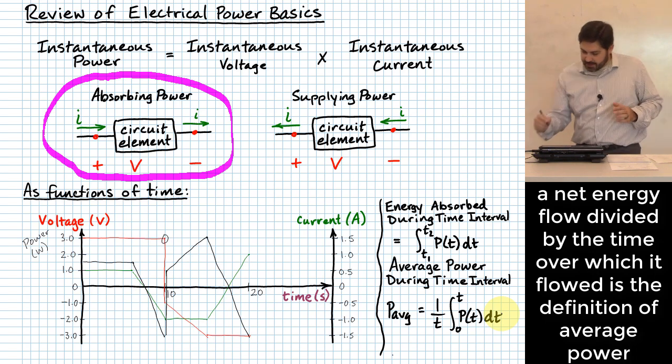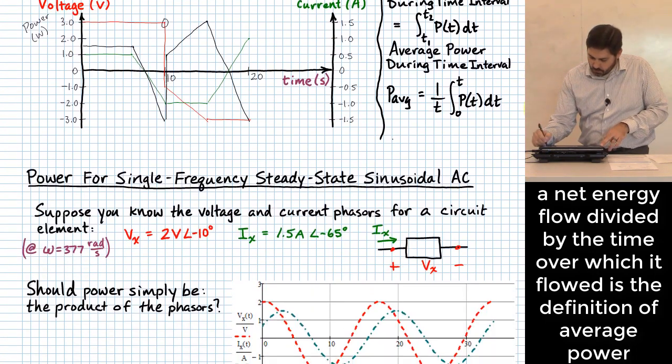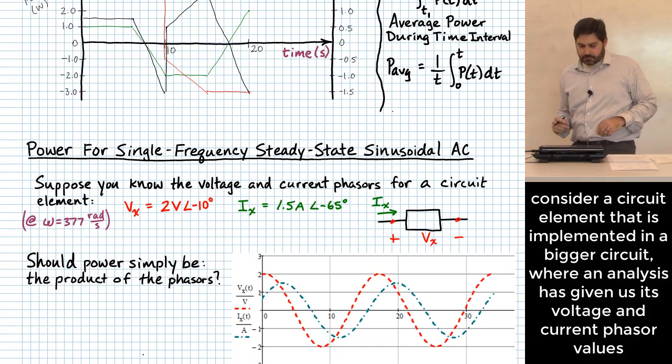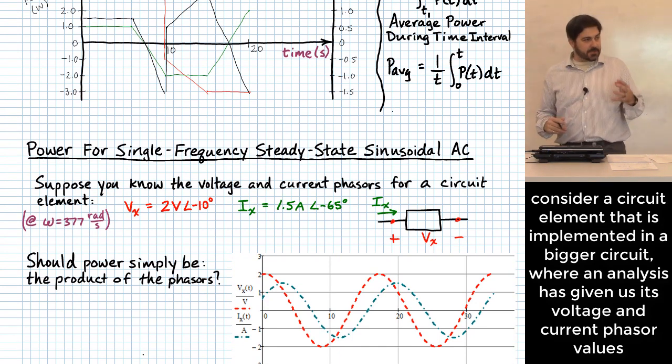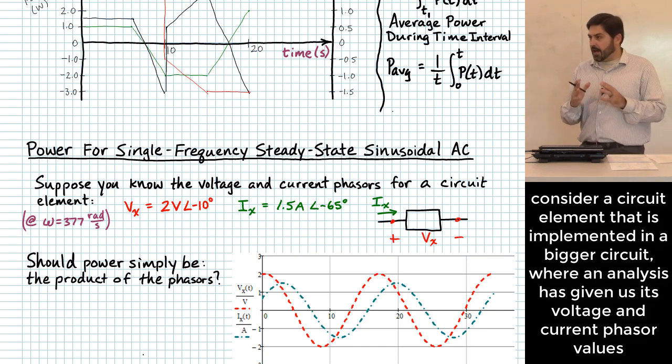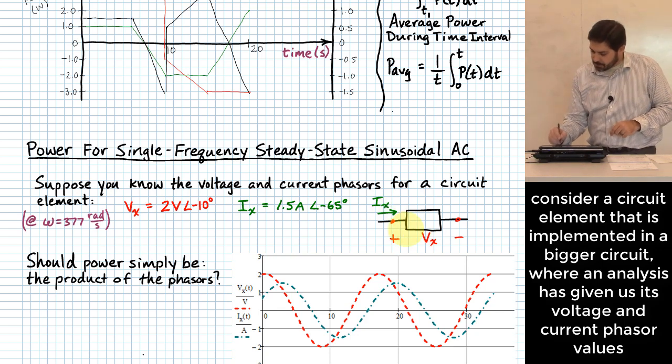All right. Well, let's move ahead and take a look now at what happens with AC power. Okay, so I'm going to do a specific example here to start off with. Let's say that you have voltage and current phasors that you have somehow come up with for this circuit element that is incorporated into some bigger circuit. I'm only showing the circuit element sitting there, but let's imagine it's implemented in some kind of circuit, and we do some analysis on that circuit and come up with what the voltage phasor should be across that circuit element and what the current phasor should be through that same element. Okay, and I've labeled those up here on this little element.